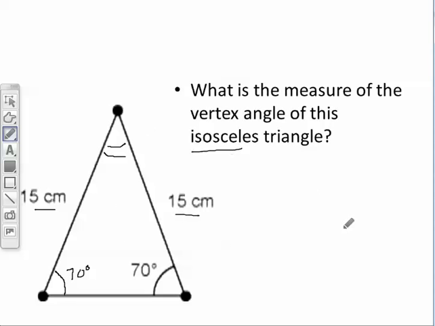I'm now going to use the triangle sum theorem, and I'm going to add them up. I'm going to use x for this variable up here. I'm going to say x plus 140. Where'd you get the 140? 70 plus 70 is 140 equals 180. I subtract the 140 from both sides, and I get that x is equal to 40 degrees.